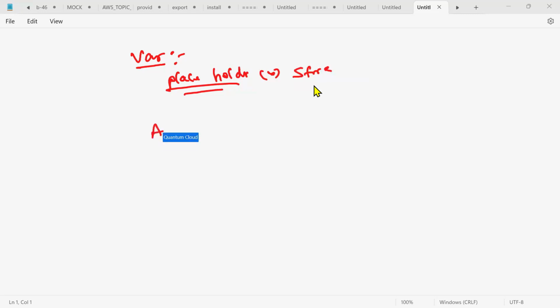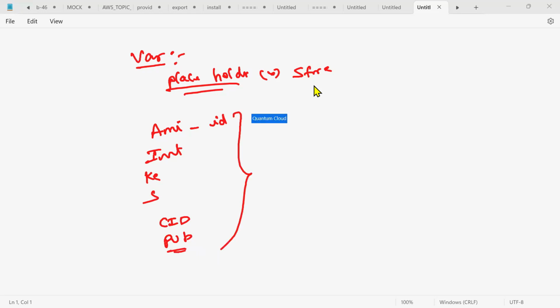See, if we have some attributes, like AMI ID, instance type, key pair, security group, this is for an EC2 instance. When it comes to your VPC, CIDR block, public subnet, private subnet, there are so many attributes of a particular resource, right?